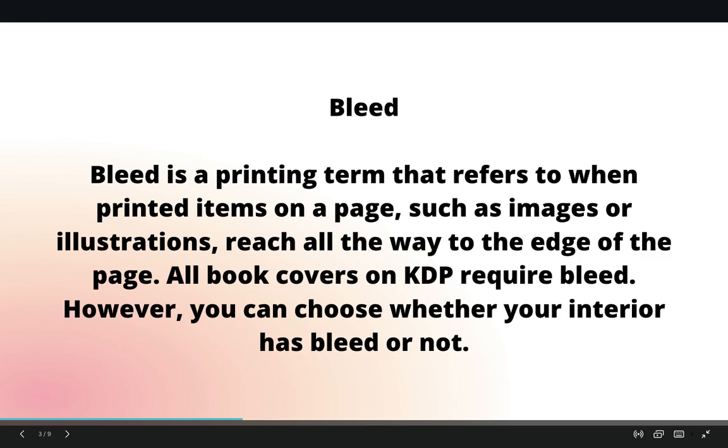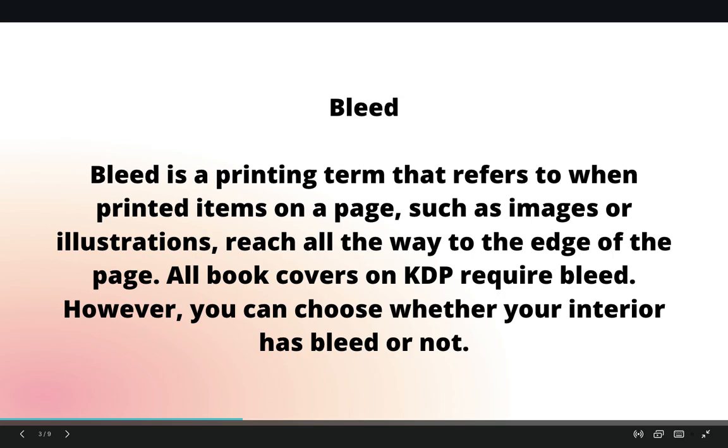If they are not reaching the edge of the page, it means this is no bleed. But if the illustrations, or the lines if you are using a lined journal, or any images, reach the edge of the page, that means it is bleed.